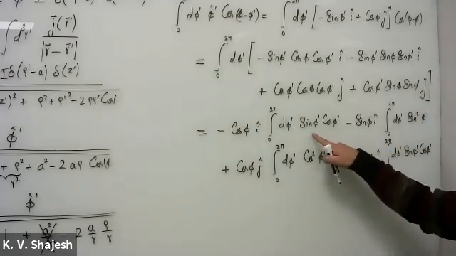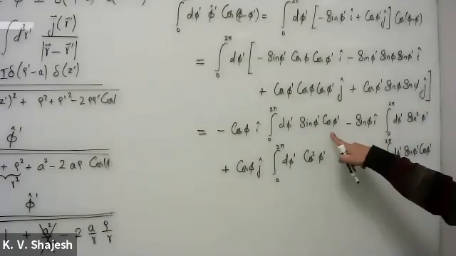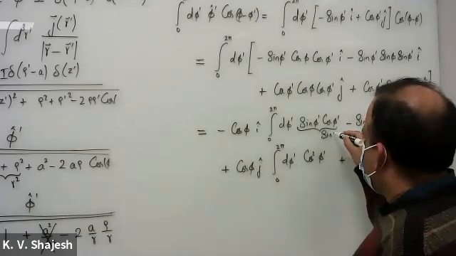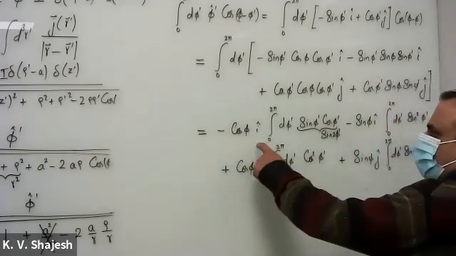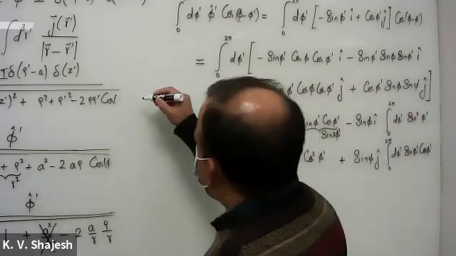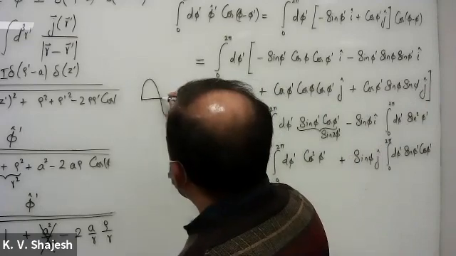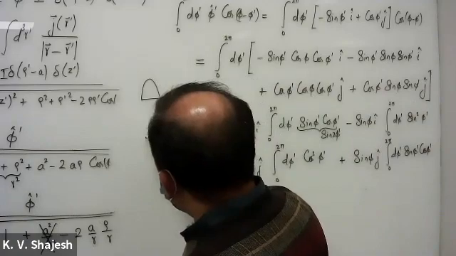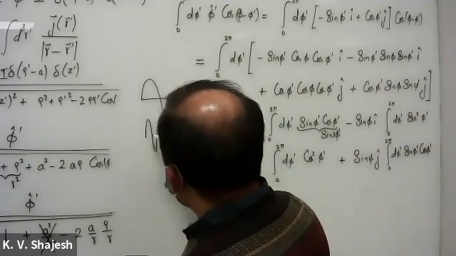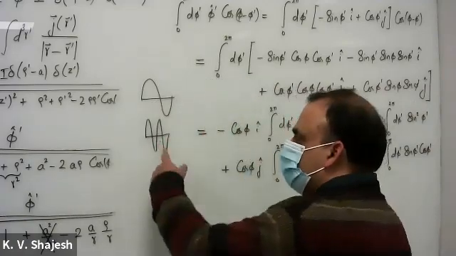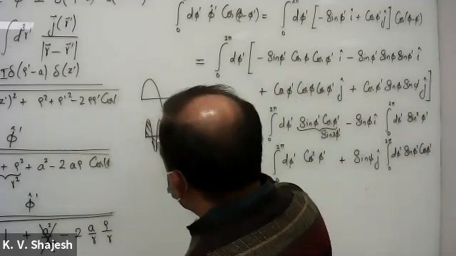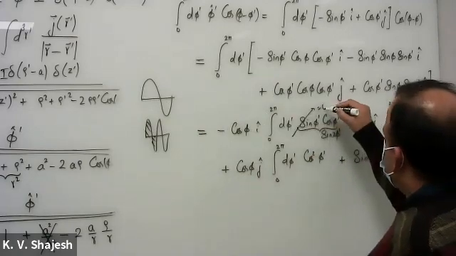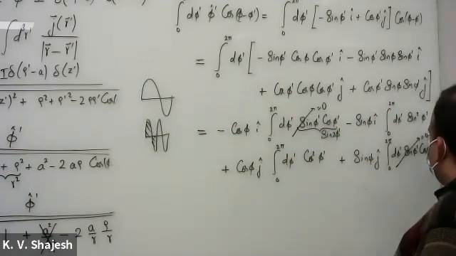These two, the product of sine and cosine makes it a sine of a double angle, sine of 2 phi prime. And sine of 2 phi prime, if you go from 0 to 2 pi, basically sine of phi is like this, that's 0 to pi. If you had to do sine of 2 phi, it goes 2 times. That's all it does. But still it is periodic, so this will always cancel. So that's equal to 0. So this goes to 0, and that also goes to 0.